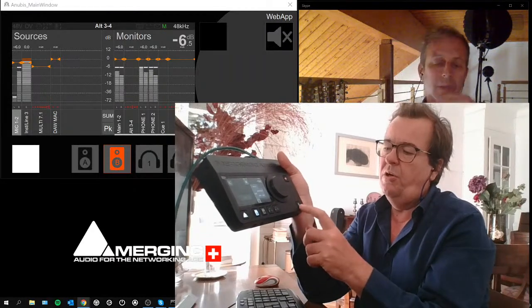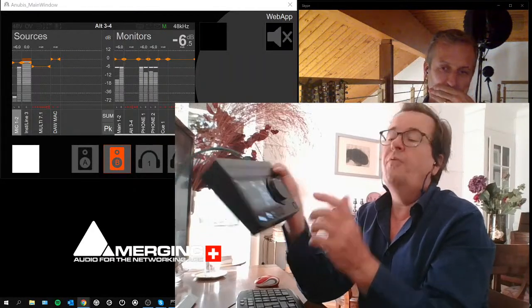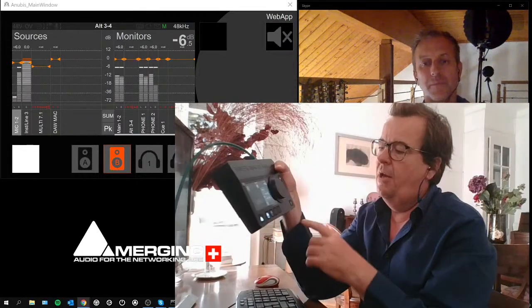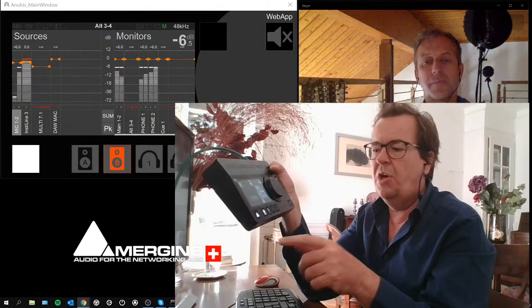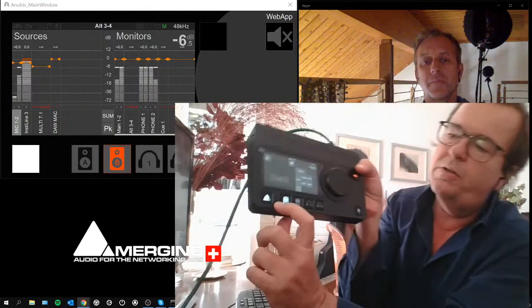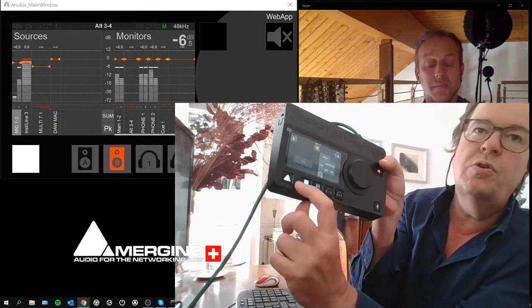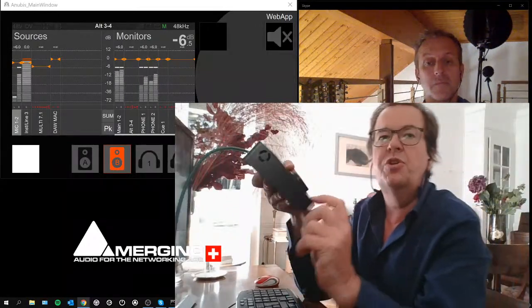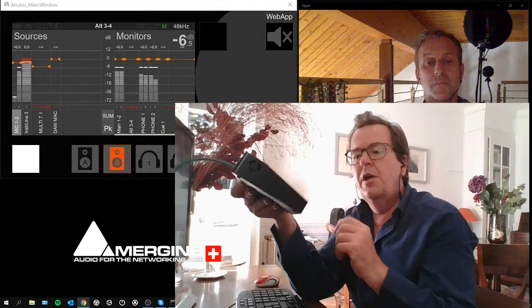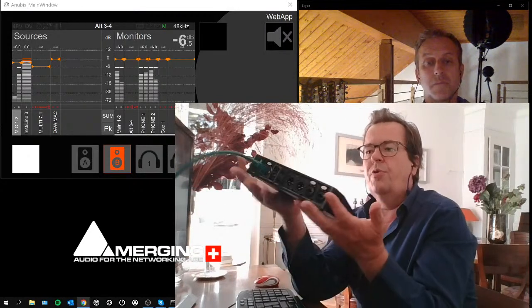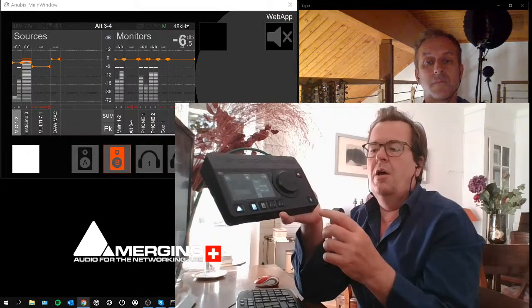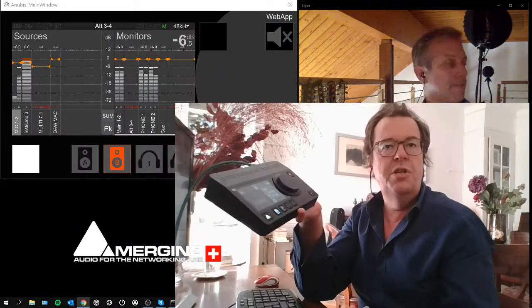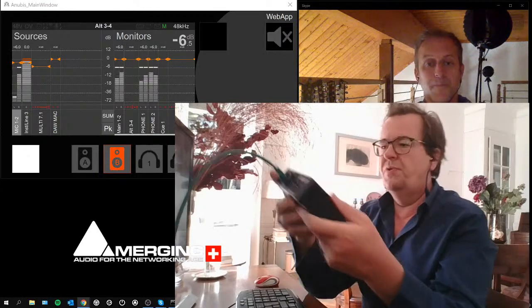This talkback button allows me, of course, to connect a microphone for talkback if I want to. But I don't particularly need to, because I have a little dot here between those two soft knobs, and this dot is actually a little hole with a little microphone behind it. So I have a little microphone coming with this device already, which can be used as a talkback. So I don't need a talkback microphone if I'm happy to use that one.